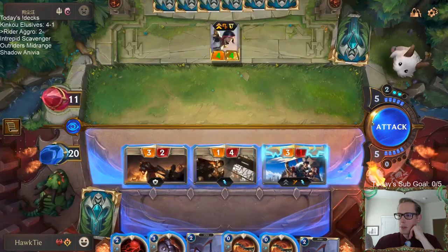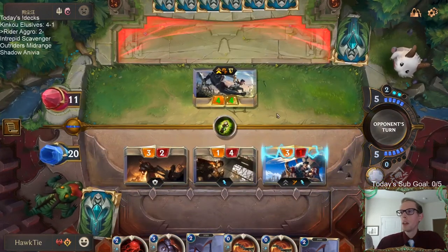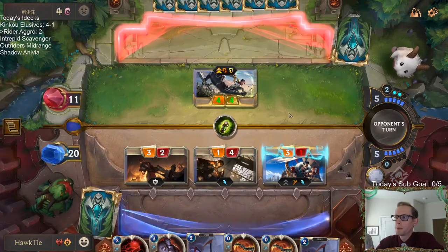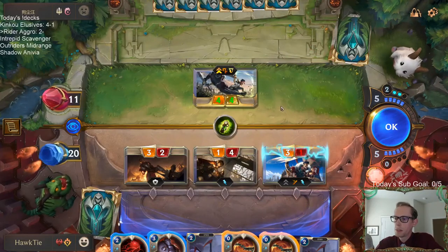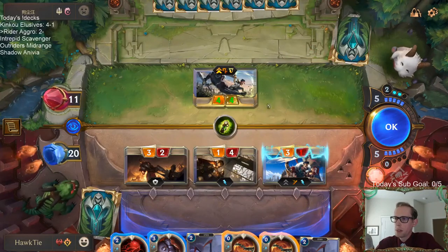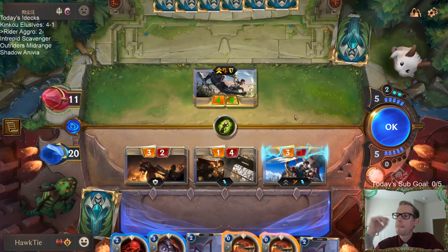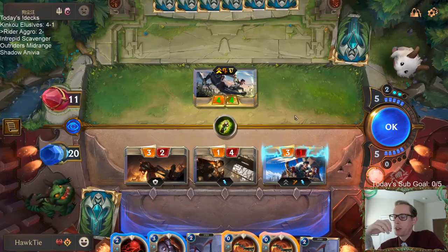Okay, ready. Well, we can go for lethal. They can't Judgment. I guess now they can, by blocking the middle thing, they can lifesteal that. I was kind of thinking they were going to block the Draven, which is why I put the Draven last.